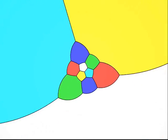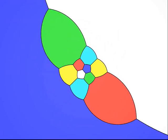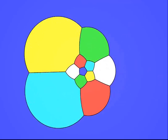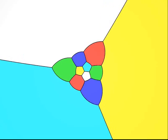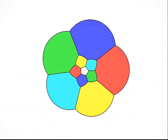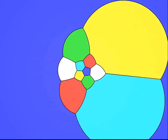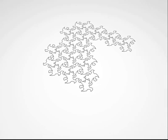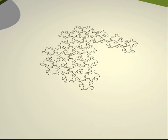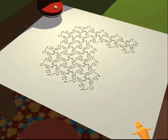Let's look at the dodecahedron. Each face is a pentagon. If we count them, there are twelve faces. Three edges start at each vertex. These five solids have always fascinated geometers. The Greek philosophers attributed a magical importance to them by associating to each one of the fundamental elements from which the world is formed. We call these figures the Platonic solids.